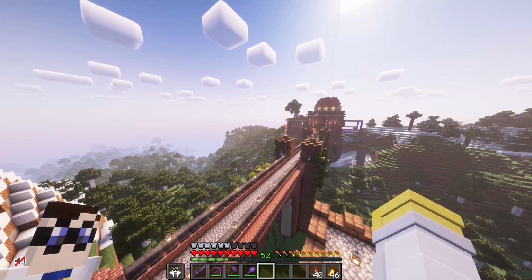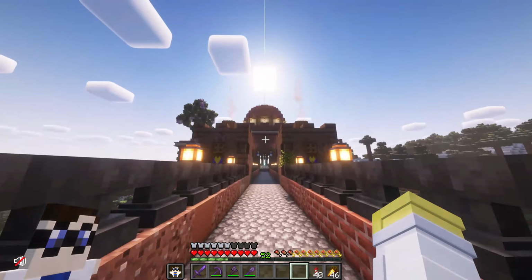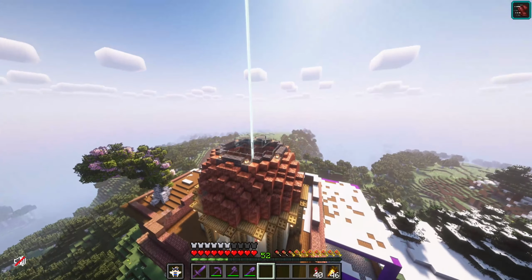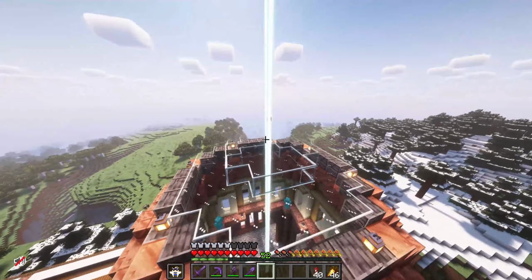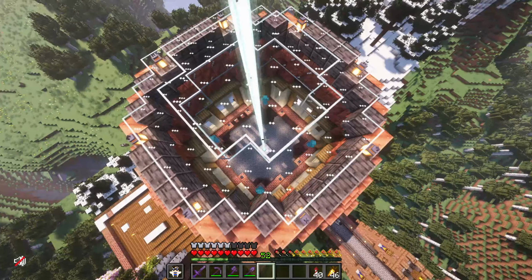And that is about two-thirds of the exterior completely done. I made a few minor changes to the outside. I added an end rod and some lanterns and stuff, an end rod and a lightning rod on top here, covered by the beacon beam.